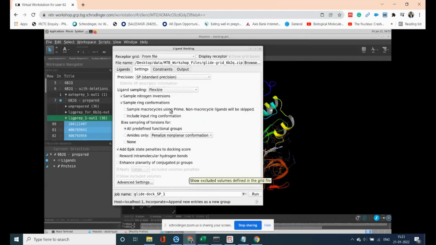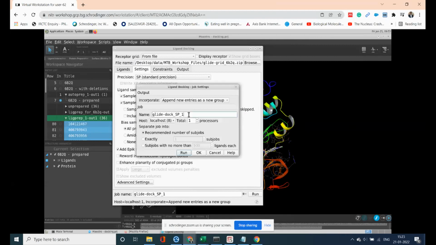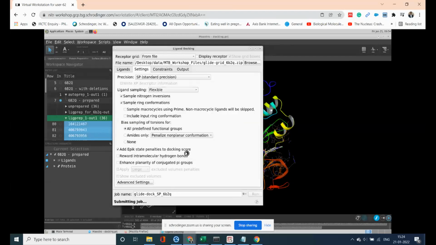Now that's all. I think these are the major things that we need to remember. Other than that, you just go to job settings and give a prefix for the job, for example, 6B2Q, and you know that it's best to go with CPU. The number of processes I can mention like 8 or 16. I'm just going to mention 16 so the job finishes faster, and I keep the rest by default. Okay, so if you run, that should be great. And that's all for your docking launches.